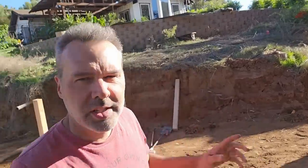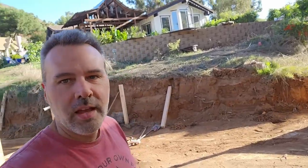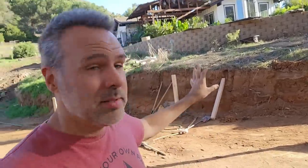A lot of you expressed concern about the little cliff here, whatever you wanna call that. Yeah, we're going to figure out something to do with it. It's going to be retaining wall, shotcrete, something will be done. It is pretty good clay. There's a pretty good amount of clay in there, and possibly roots. So I'm thinking it's not just going to collapse. It might slough off over the winter months and years, whatever. But yes, we will be taking care of that somehow. Back to work and get these two posts in, and then I'll let you know how this is laid out and what it's going to look like tomorrow when I start putting the rails on.